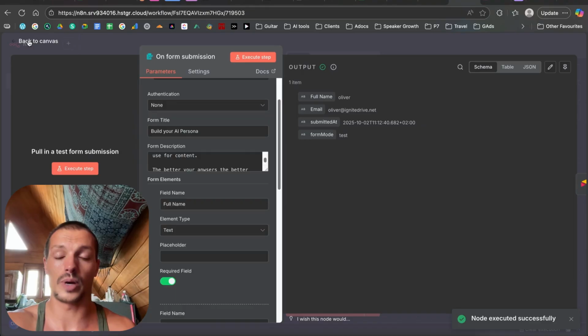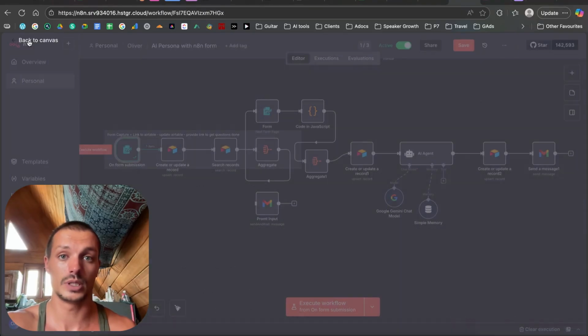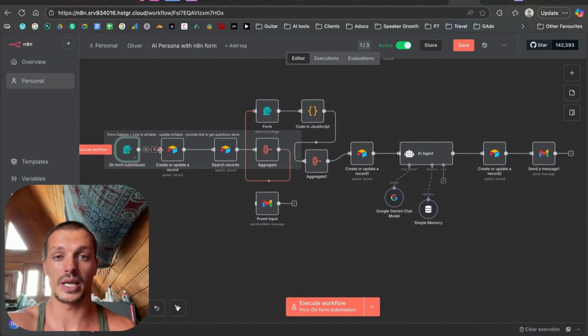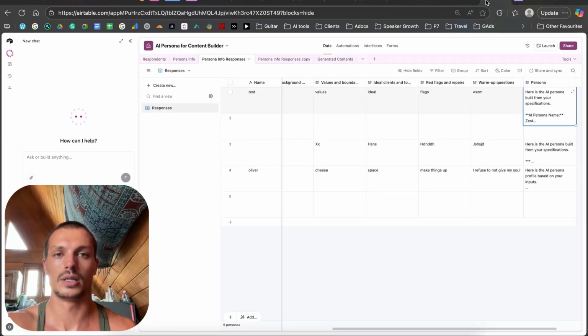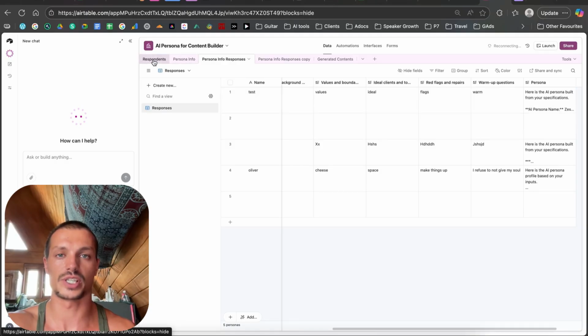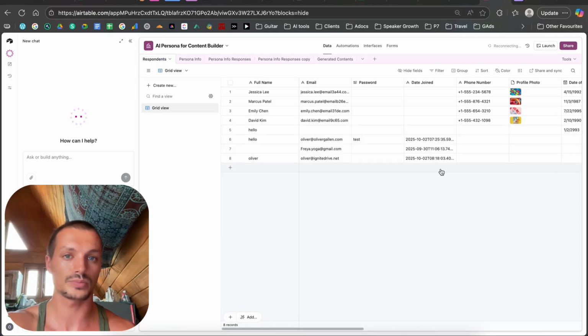And so normally when it's going through, it'll just bring up the next form. It would bring up this one down here. But here now we're going to go through all of the steps and show what it can do. So here we're now updating the database. So I'll now go into the database. Here I've got the database, which has the respondents. And so you can see this has just been filled out now. And so this is me, and these are the people I've been capturing.